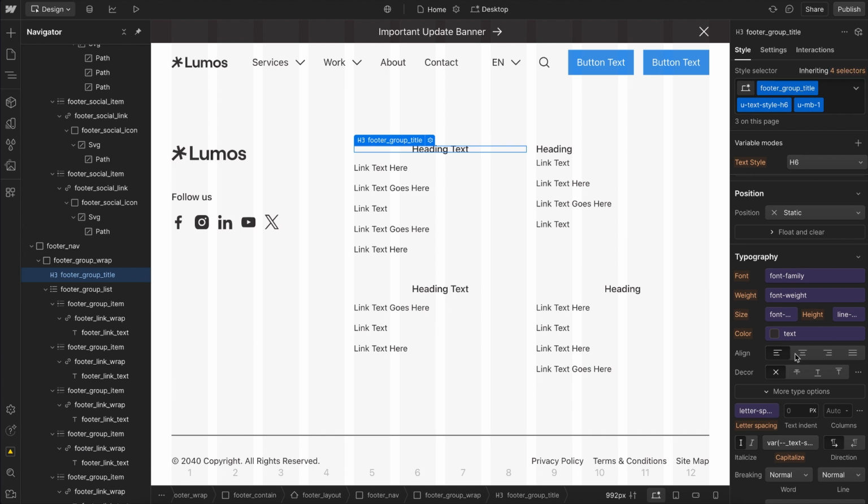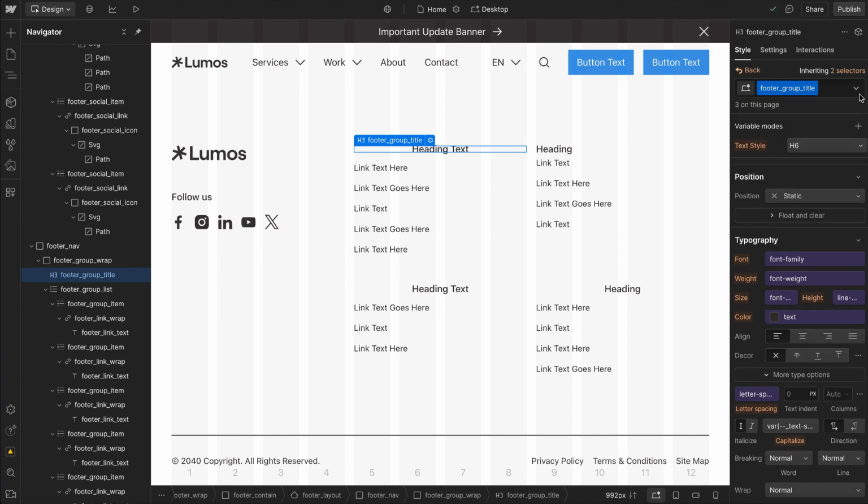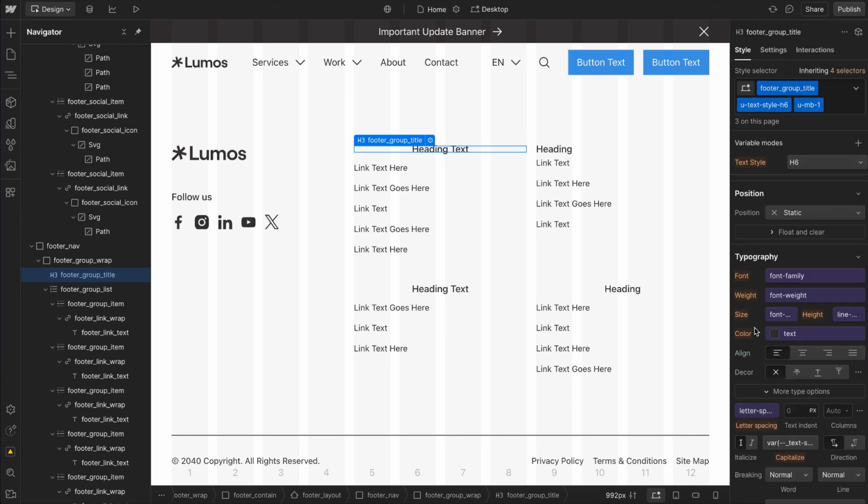Now, even though we can apply overrides here, it's best to try and apply any overrides to the base component class. We can always click here and get into it, but if you have the Lumos Chrome extension, a keyboard shortcut is the Shift key and the up arrow will take you right to that base class to apply any custom style, and Shift key and down arrow goes back to all classes.